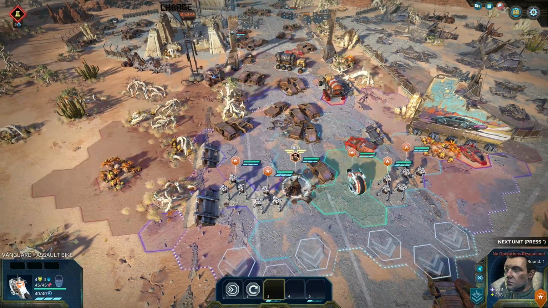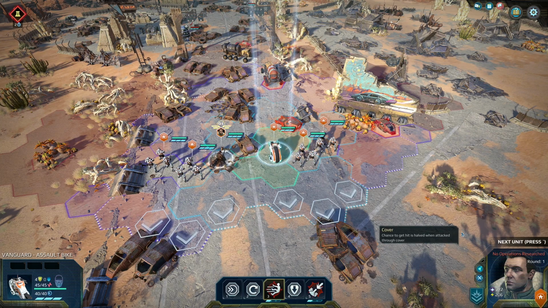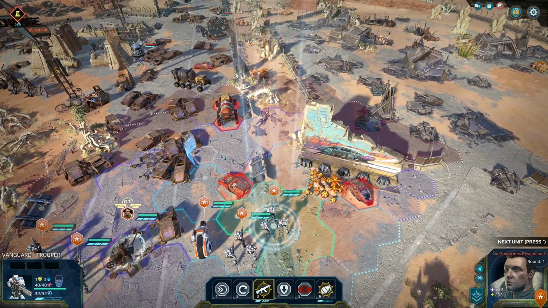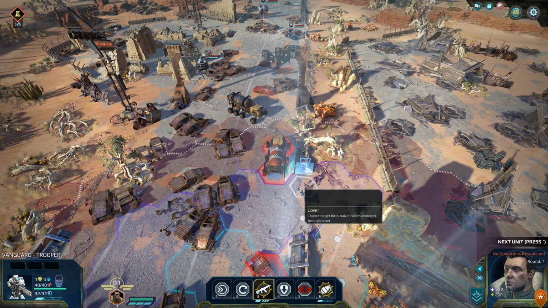So we can tab through. I've switched my... you can't actually tab through. I switched it to the tilde key so that I can go through my units. Tab can't be assigned for whatever reason. So we're going to move some of these guys up.